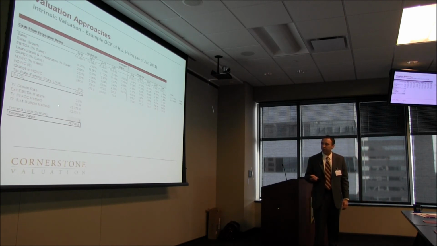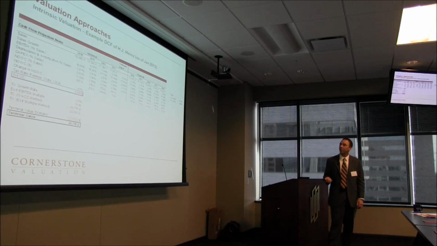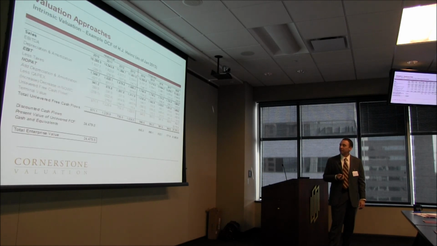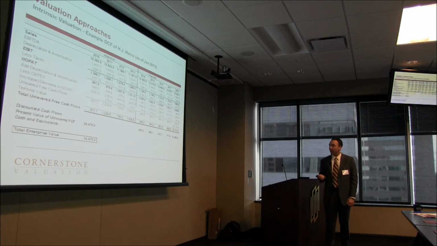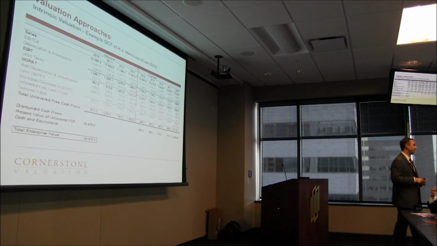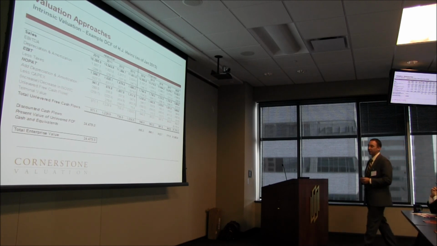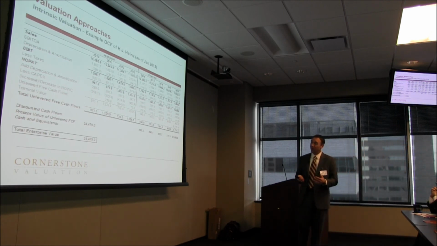In the numbers I'm showing you, I used the weighted average cost of capital method for my estimate of terminal value. So those are my inputs. This is what the model looks like as I project it forward. And what you see down here is the unlevered free cash flows, the free cash flows that are available. I'm going to discount those at my weighted average cost of capital, and I arrive at an enterprise value of about $24.5 billion. Kind of squares up with what they paid for the company. They paid $27 billion for it.